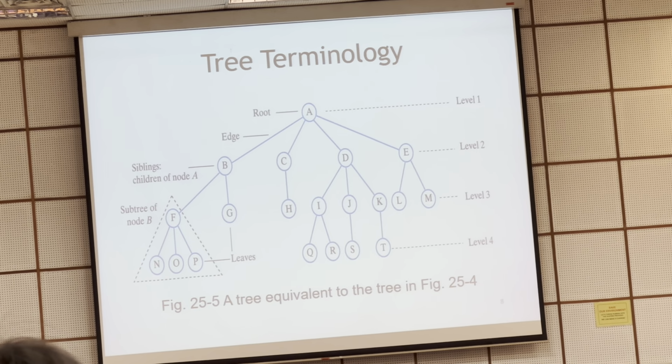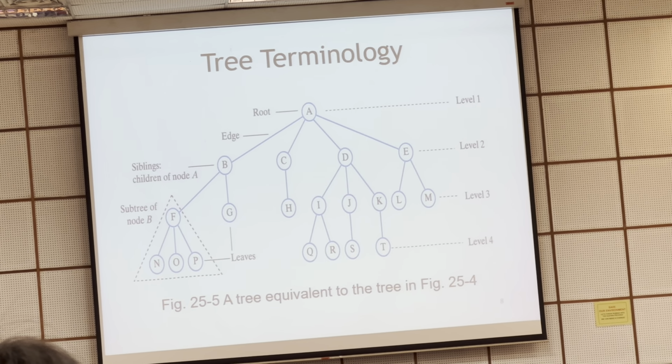No children means we call it a leaf node. Here, no children, all these are leaves. Meaning there is no data after a leaf node. That is the bottom of the hierarchy.